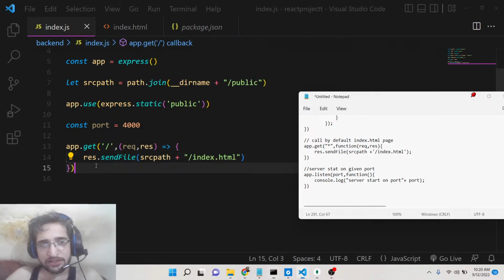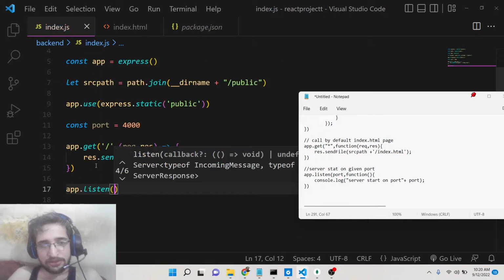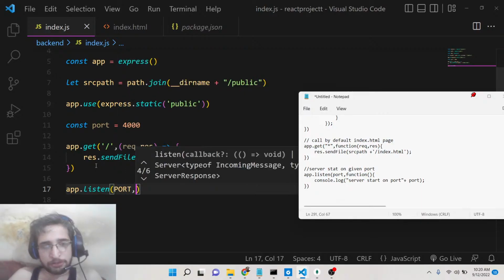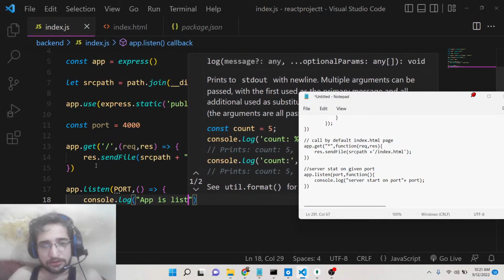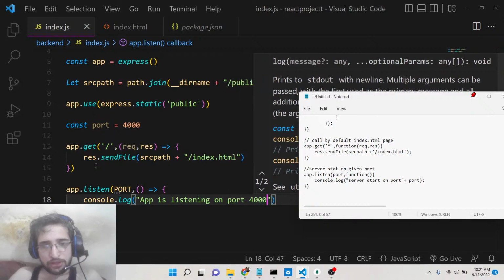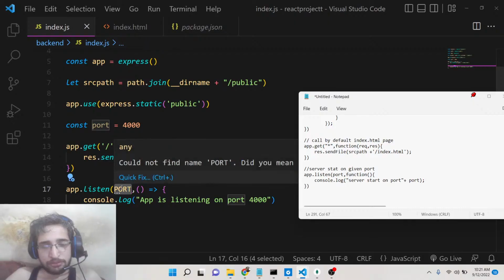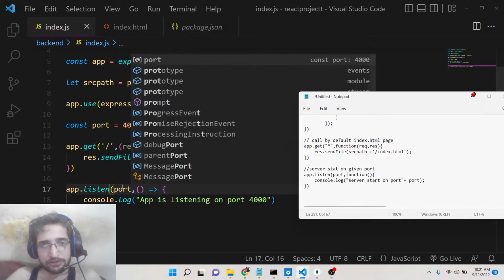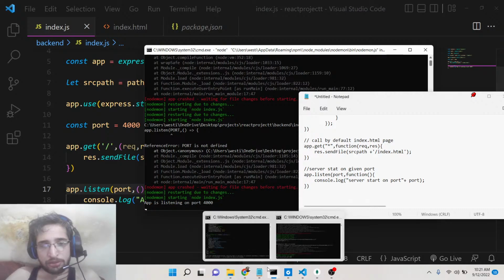You will now see, guys, I think we need to app.listen on that particular port number which we passed, and we can simply console log a message that app is listening on port 4000. So now you can see that, guys, app is listening on port 4000.